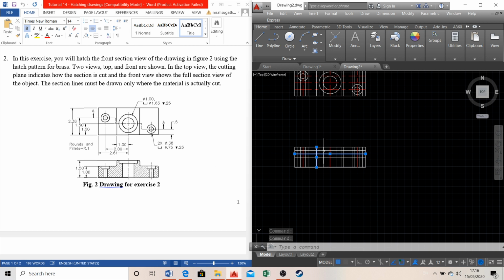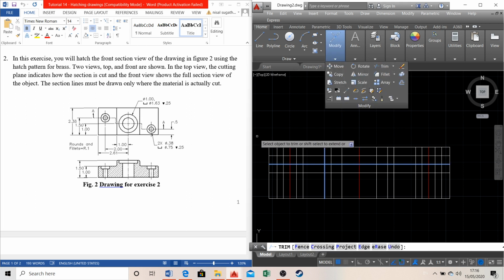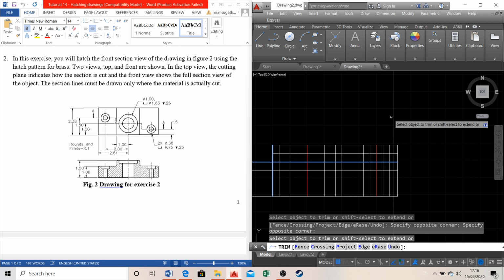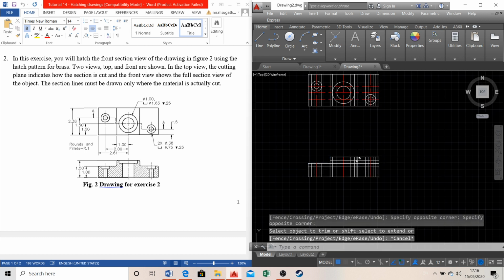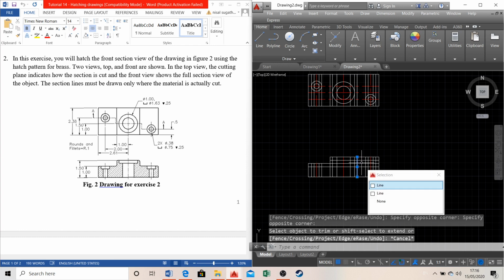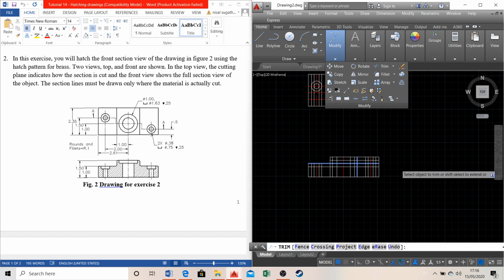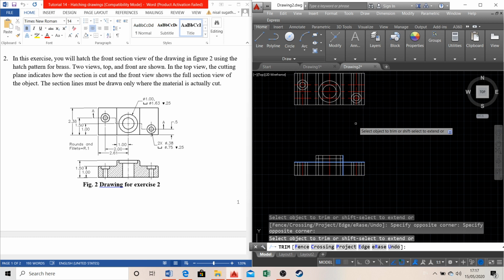So what I basically marked, the two lines that I marked are this line and this line. Okay, so everything that's here is what's outside here, so we don't need any of that, so we can trim that out. We can trim that out as well.